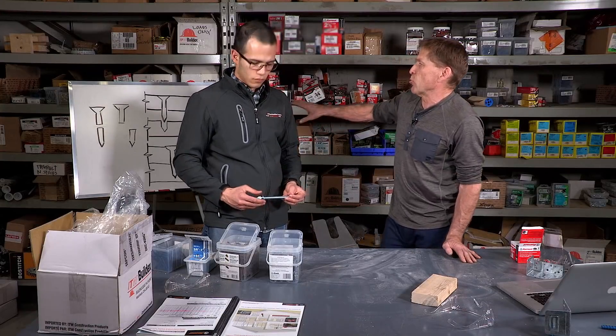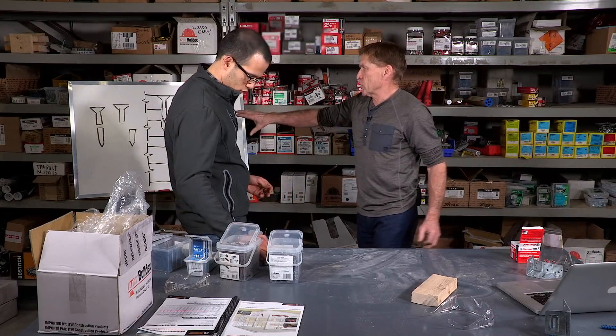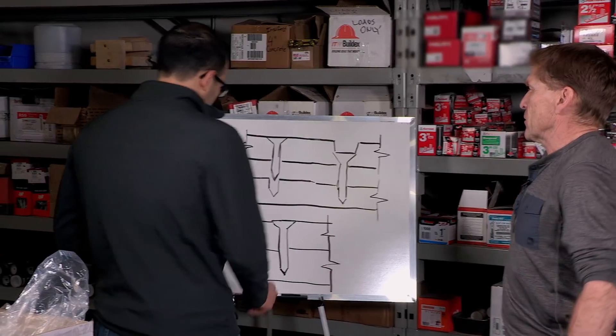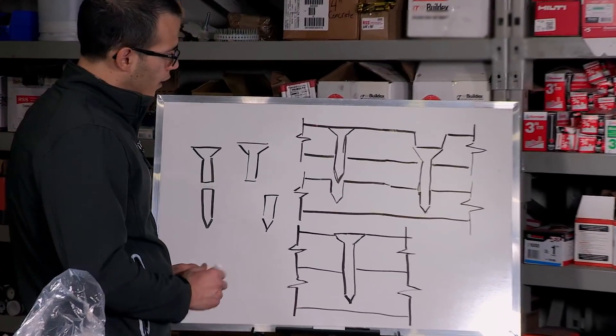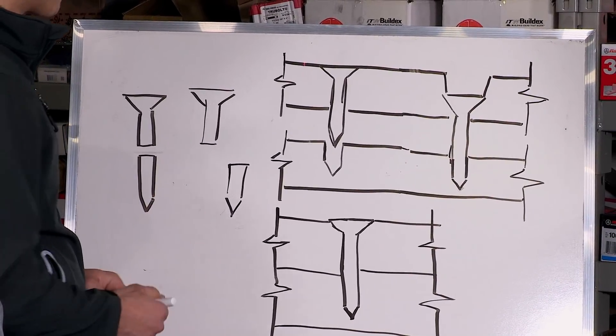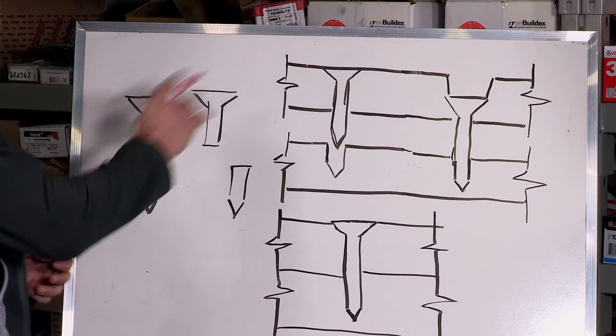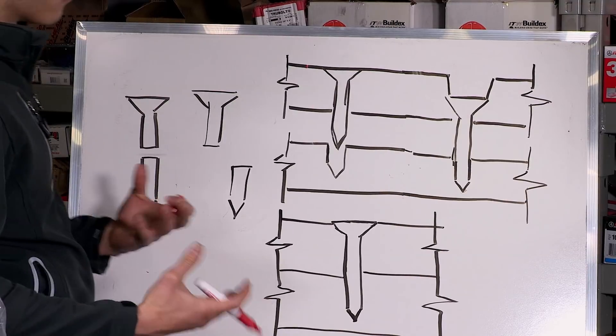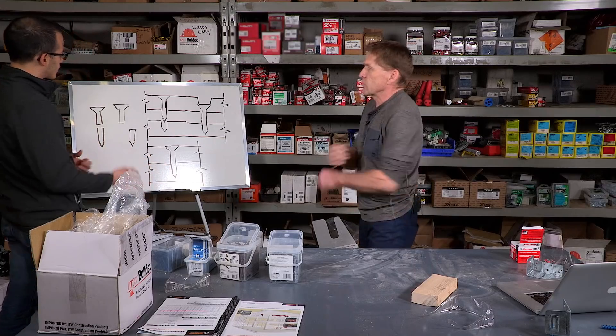Okay, so now you made some drawings here on the board. Show me what you're illustrating here with regards to fasteners. So if we're talking about, let's say, screws to fasten wood to wood together, there are I would say five different failure modes or failure mechanisms that you will look into.